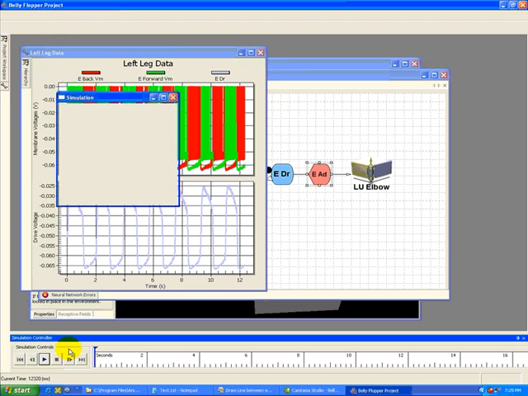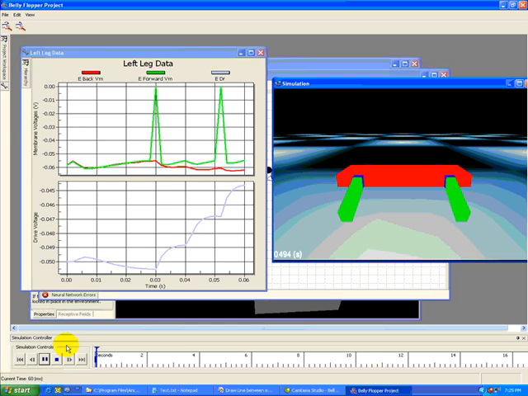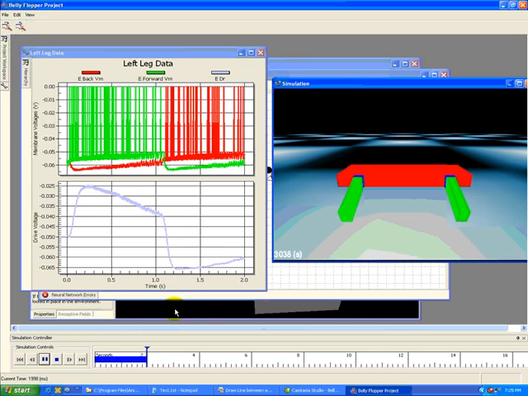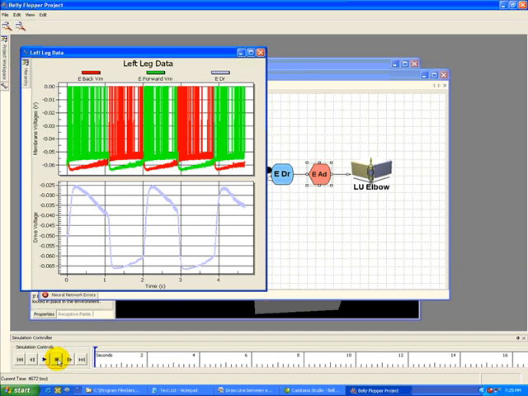Run the simulation again. Nothing happens. This brings us to another important point. There are a couple of things that you always have to set when controlling joints. The first is to make sure that you didn't forget to assign the joint ID. If you do, then your drive neuron will be generating a signal, but that signal would not actually be applied to anything because you never told it which joint to use.